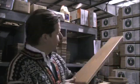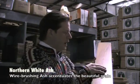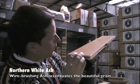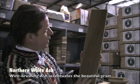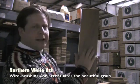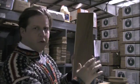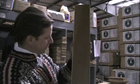This is a specialty product that we make, and what it does is that wire brushing lifts out the softer cambium from the floor, and provides you with a neat texturing to it. And here you can see where you got some color variation within the board. But because ash takes stain so well, what you've done is just blended it a little bit, making the floor just a little bit more uniform, but still keeping that dynamic color variation within that piece. I think it's an absolutely beautiful product.